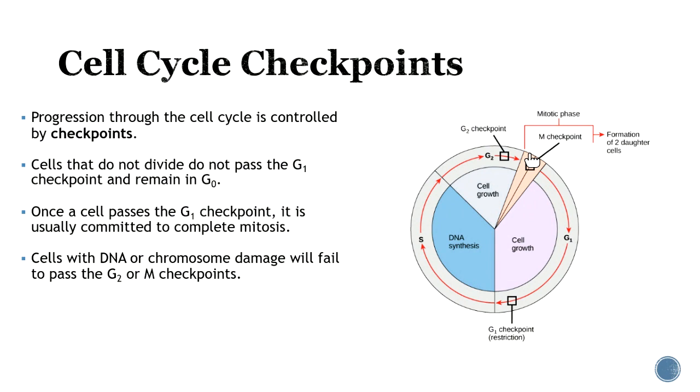The next checkpoint, which we'll talk about when we get to mitosis, is called the M checkpoint. This is going to happen in metaphase. What we're going to do is a little tug test to see if a microtubule is attached to both of the sisters. The reason we do that is it prevents nondisjunction from happening. So when you see multiple copies of certain chromosomes, like in trisomy 21, that's because this checkpoint failed.